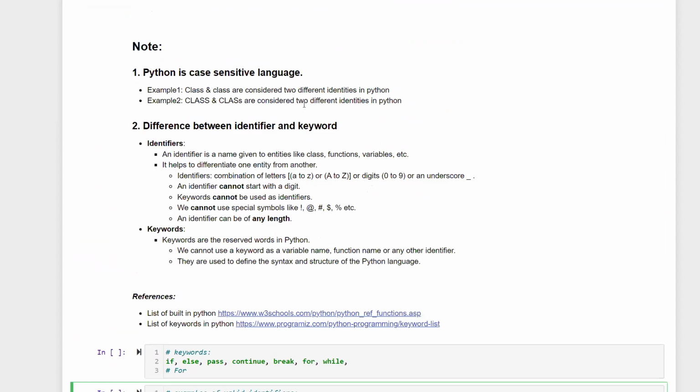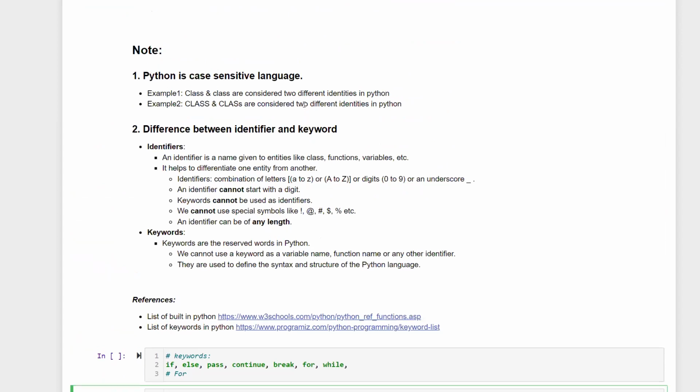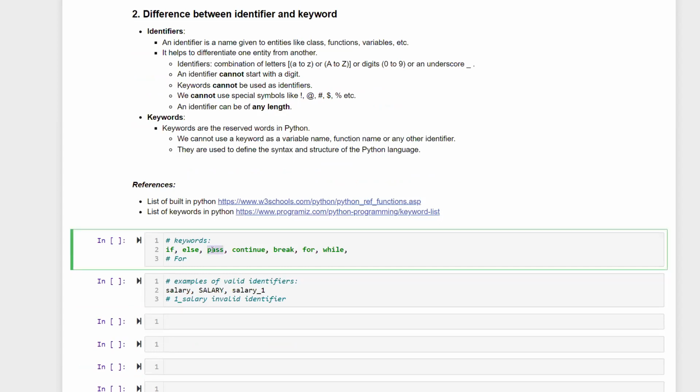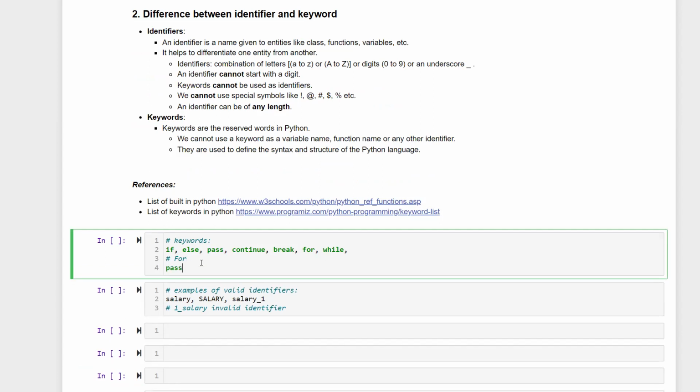So just to give a summary on this part before moving to the next one, there are three important rules. The first is Python is a case sensitive language. The cases are different. Okay, let's take one more example of that. See, here I have written pass, and pass, as I said, is a valid keyword. Now if I make even one of the characters uppercase, it is not turning green in color. That means this is now not a valid keyword, but rather a valid identifier or variable name. I can use it as a variable name.